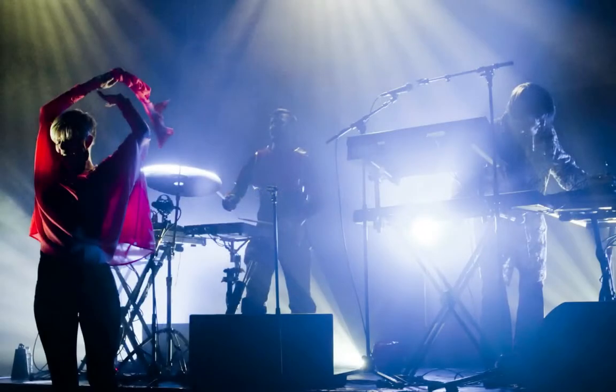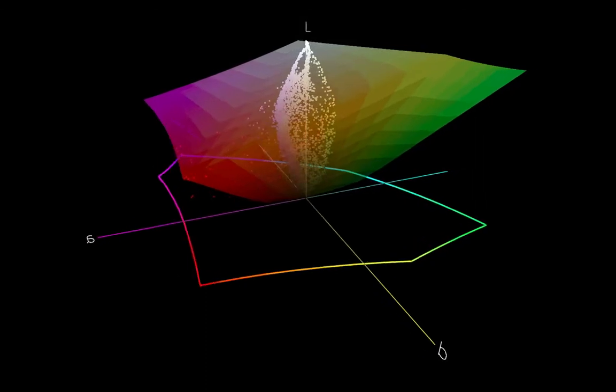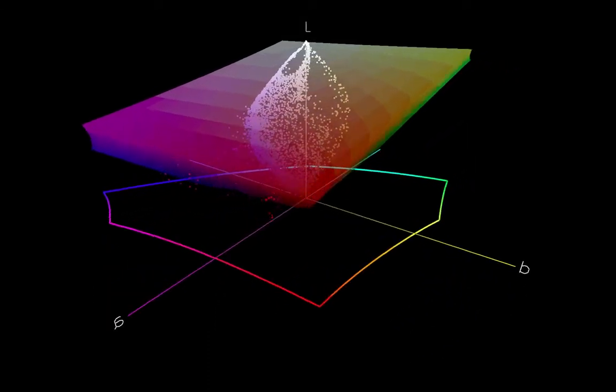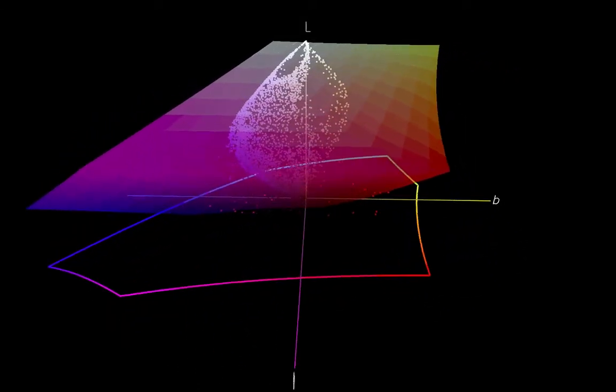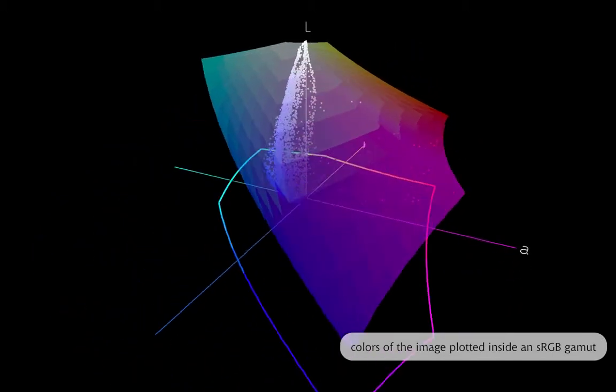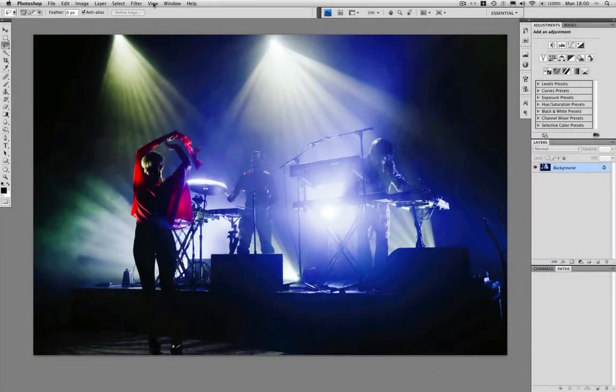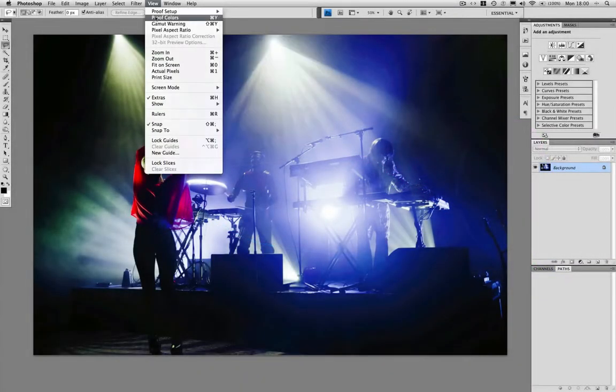Color gamut is one of those things that can really trip you up. First, you need to consider which flavor of RGB to use for your files. Do check out the color management tutorial, because it's a real complex issue and you can't just avoid it. When we talk about out of gamut color, it literally means color that doesn't convert well from RGB mode to CMYK for printing. This is a real challenge.